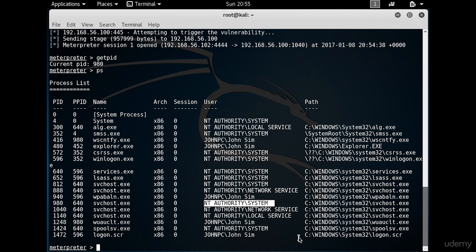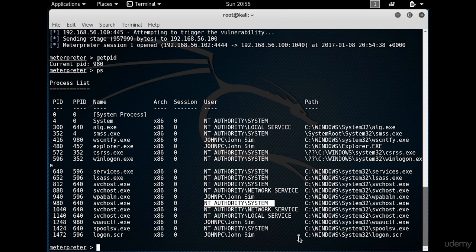Now, if instead we use something like a spear phishing campaign, we would end up being brought in as that user who probably doesn't have admin rights, and we'd have to work our way up. And we can still run a lot of the same processes like the hash dumps and password cracking to start from there and migrate upward.